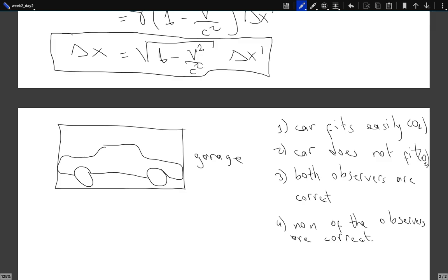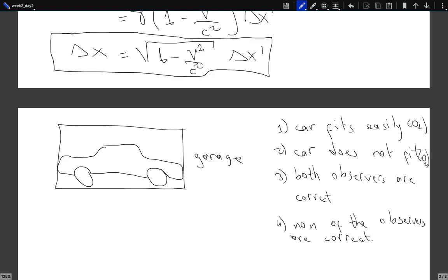Say car. Okay, so you are in observer 2. Car does not fit, so both ends are sticking out of the garage. There are sensors in the door of the garage. If it sees car, if one and one, true and true, it lights a light bulb. So the observer in the car will see the light bulb, right? Flash, yes. However, for an outside observer, he will not see the lamp. But how can both happen?